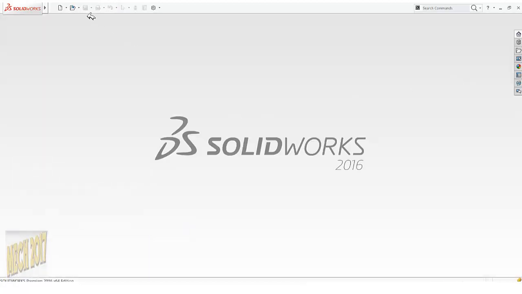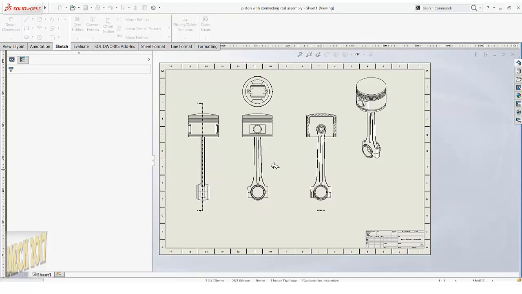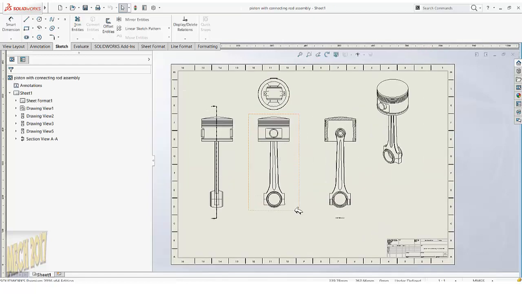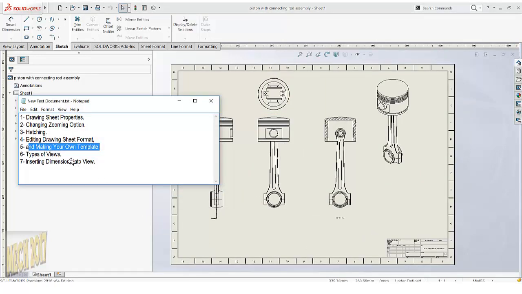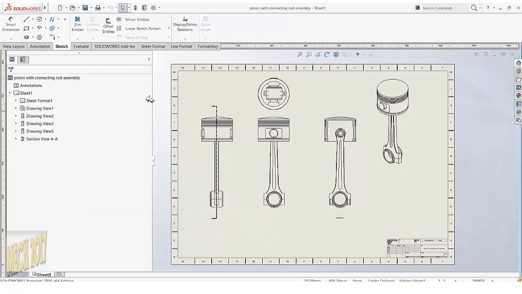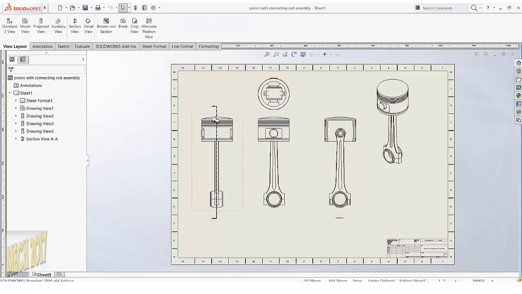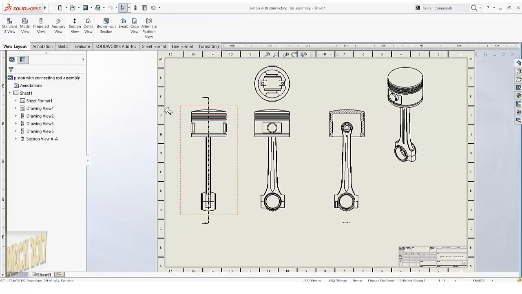Okay, let's go out and open our drawing. Now let's talk about the views. Let's go here, and we already made a section view.